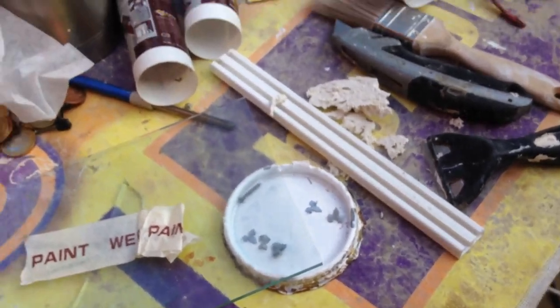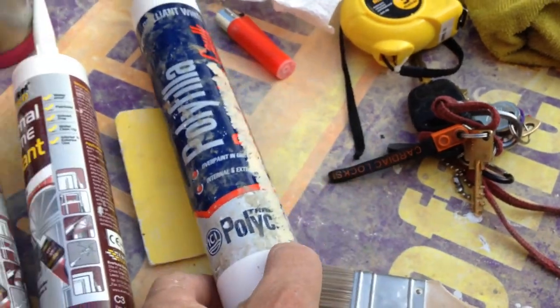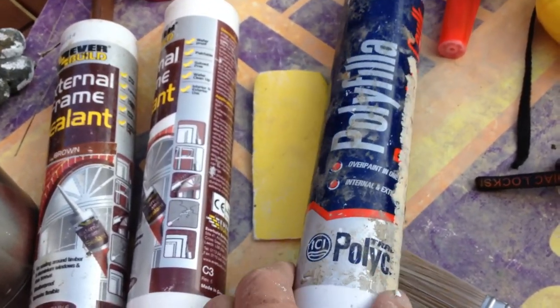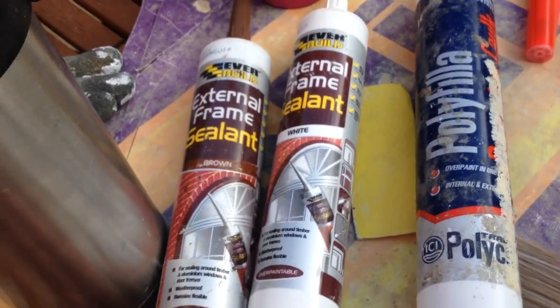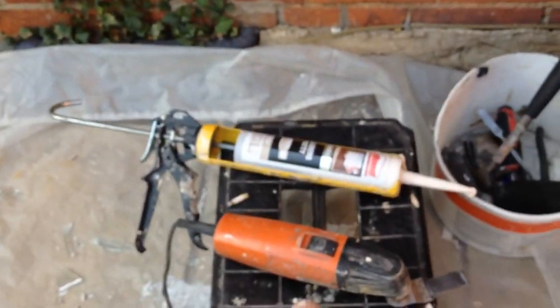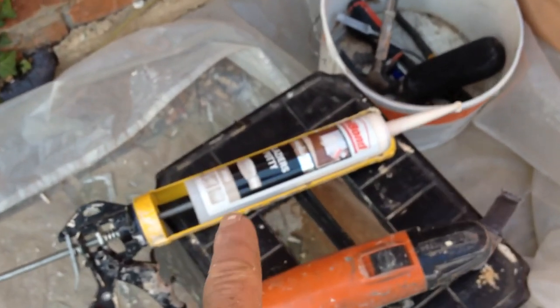Just a quick word or two about sealants. I used to use this Polyfill on just about everything outside, except for really tough situations. But I decided I wanted to go more towards a frame sealant on some of this stuff, so I'm using frame sealant. The Polyfill is good — you could use either one in place of caulking. You could use any of those three, or whatever else you've got. The main thing is just get something on there. But I like this glazer's putty — it gets the job done.